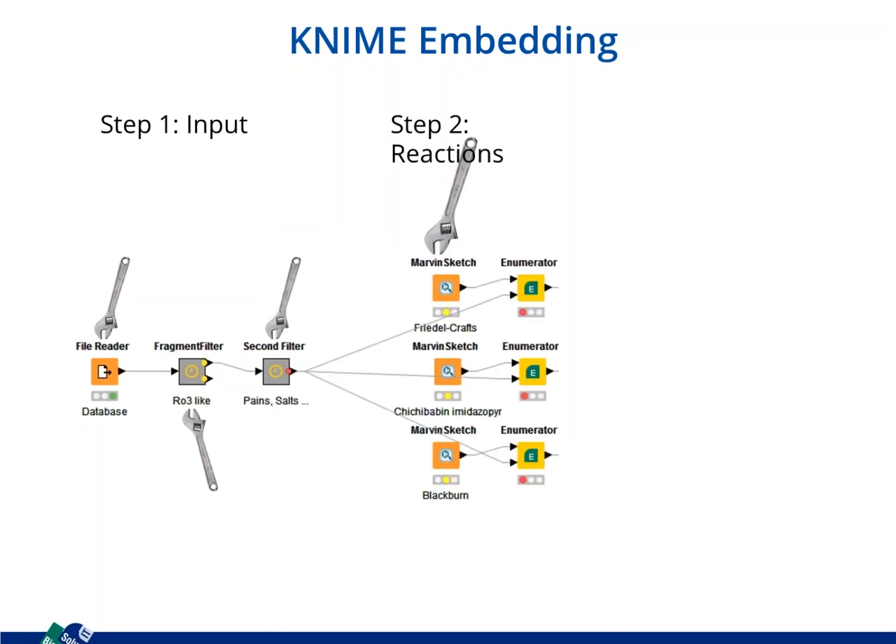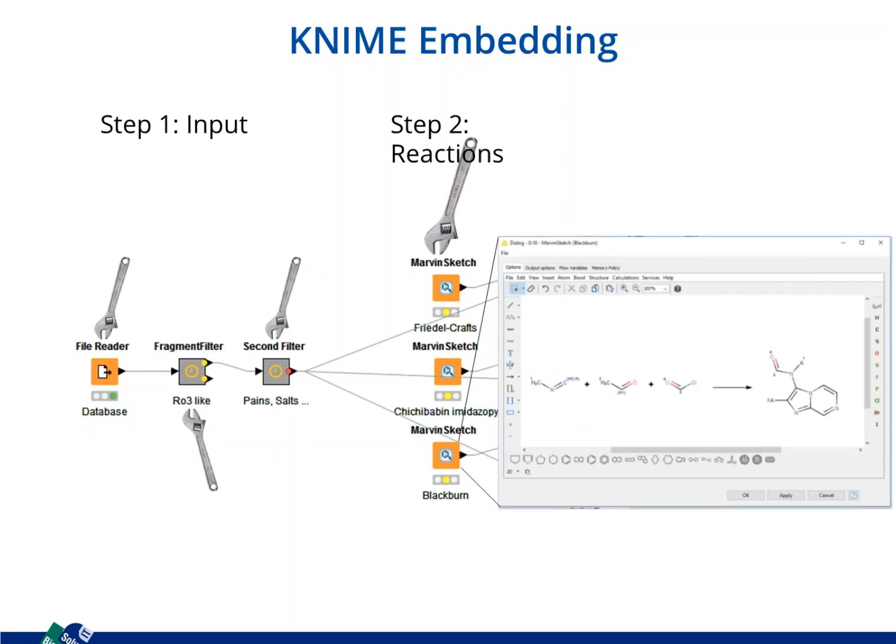So very flexible. The second step is generating, working with the reaction protocols. So you will have a drawing program likely, or a reaction reader on the one hand side, and then that filtered reagent set on the other hand side. And that goes into a so-called enumerator node. I show you a picture here of a reaction. It is one of these reactions in the KnowledgeSpace that I showed to you earlier.